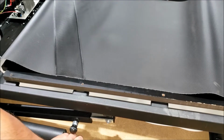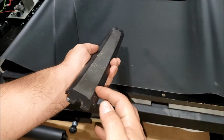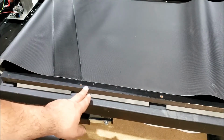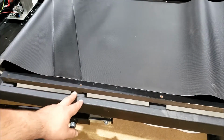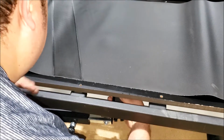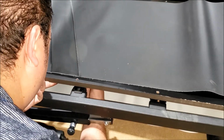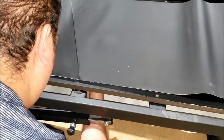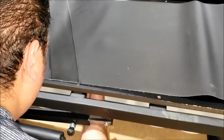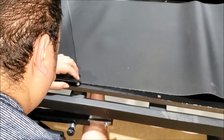Alright, now we're going to get that bar with the cushion side up. We're going to go to the second one from the front, not the front one, and we're going to put the bar in through the belt and position this on top of the bracket here, like so. Alright, and we're going to get the deck and position the hole through and drop in one of the bolts to hold it in place.